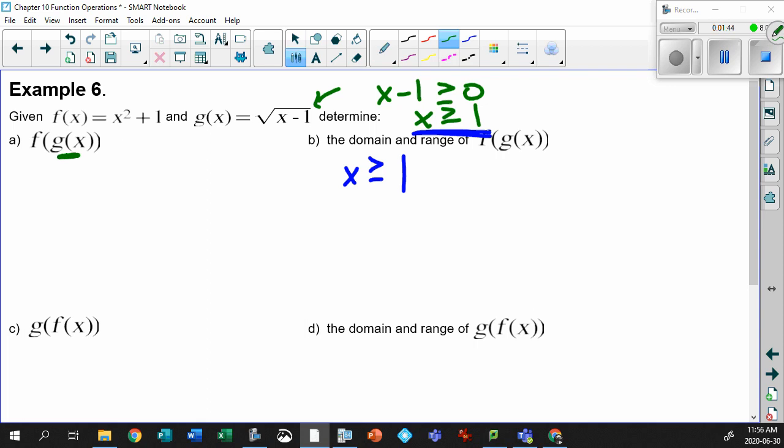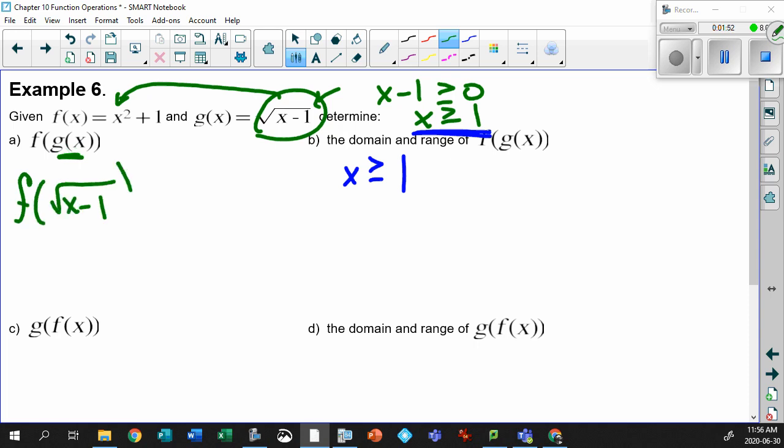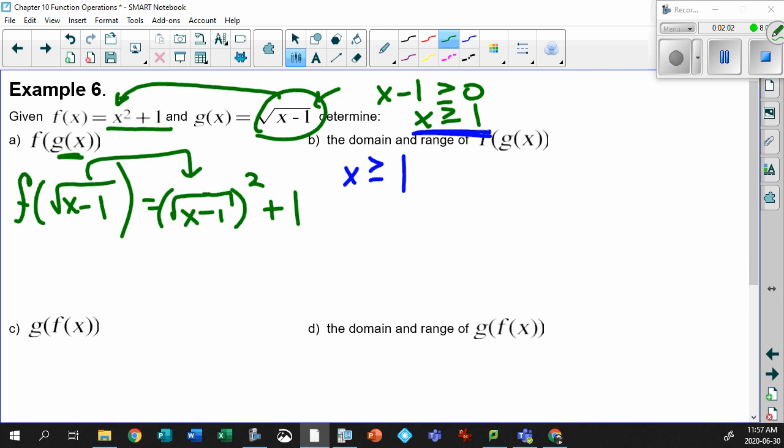First off, let's do the algebra. We're taking g of x, this guy right here, we're popping it in here. So this is f of the square root of x minus 1, correct? Okay, f of x is this bracket squared, plus 1. Let's insert this guy right in there. The square root of x minus 1, there it is. Square of that, well, that's easy. That's just going to give us x minus 1. That's this guy, plus 1. Look, those cancel out to just give you x.